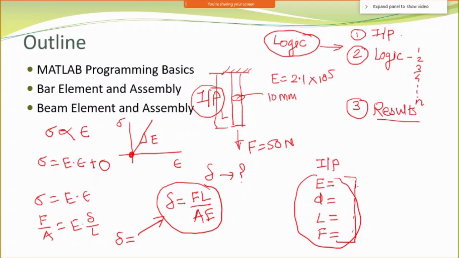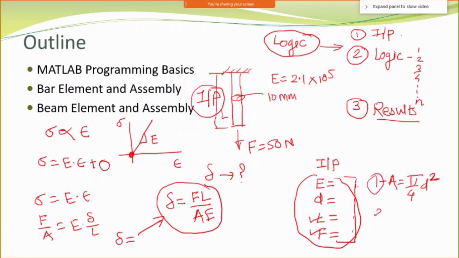So for that purpose I told you what is the way you can process it. Once I got this formula, I know the F here, and I have the L value in the input. I don't know the A value. I can now determine A is equal to pi by 4 d squared. So this is the area. This is one task we completed.